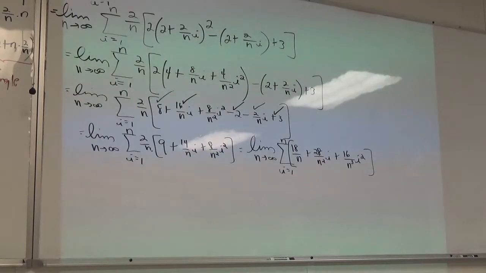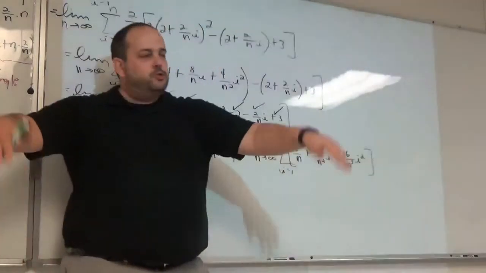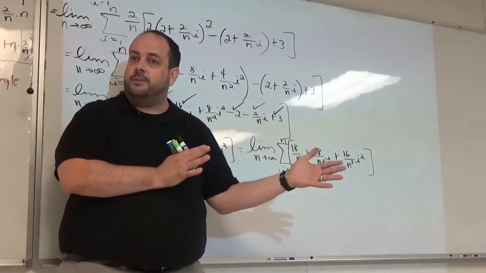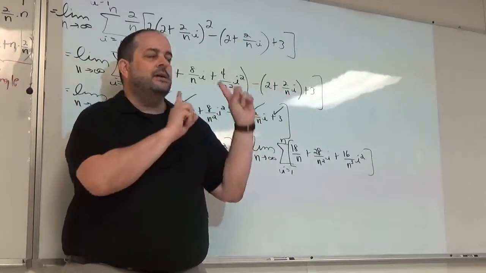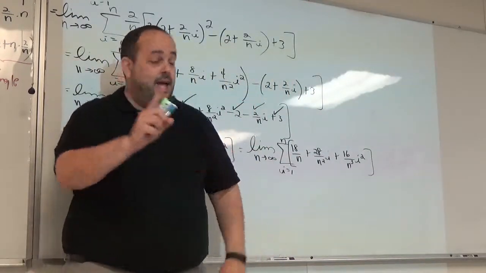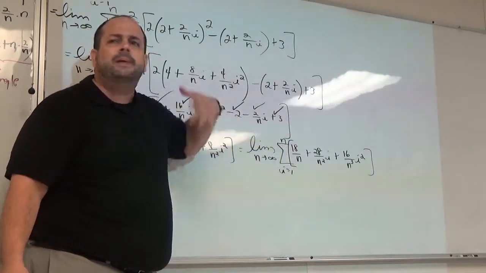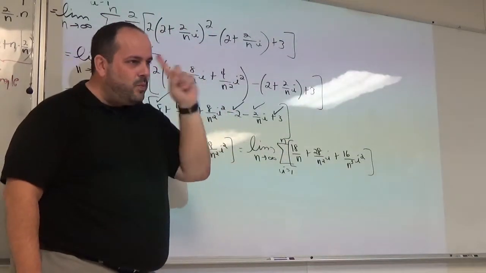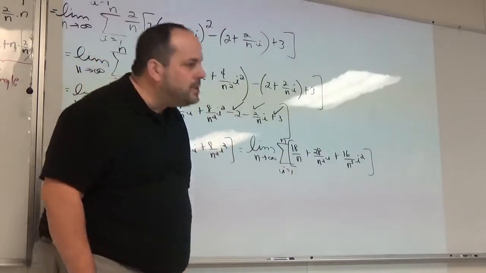Okay, is everybody okay with the algebra to get to where we are? Even if you're not, just jump over to there. The only thing standing between you and finishing this problem off is properties of sigma notation. Not calculus, pre-calculus. But what does sigma mean? It means sum. It means to add up. And because I want you to think addition, that means you get nice properties of addition.